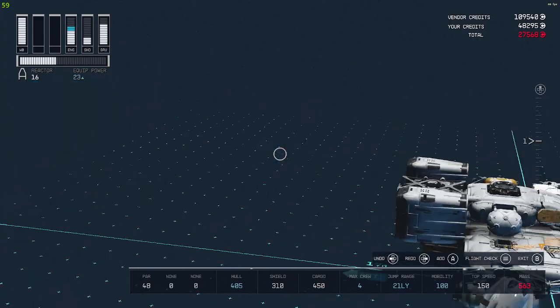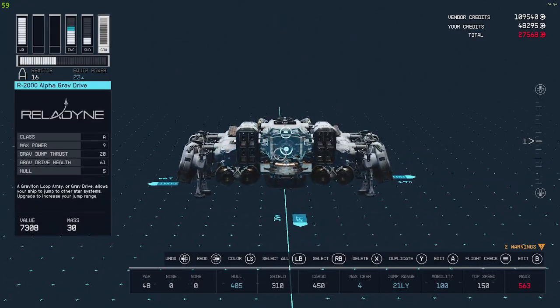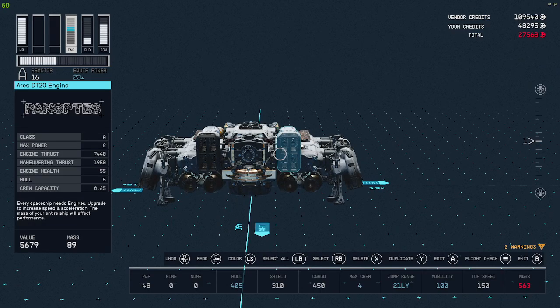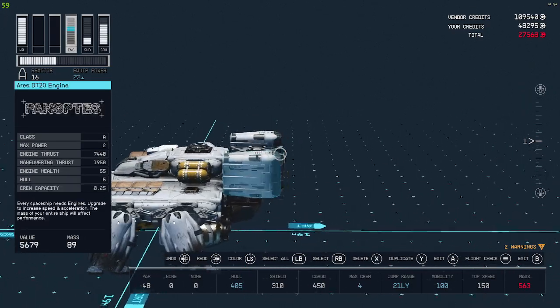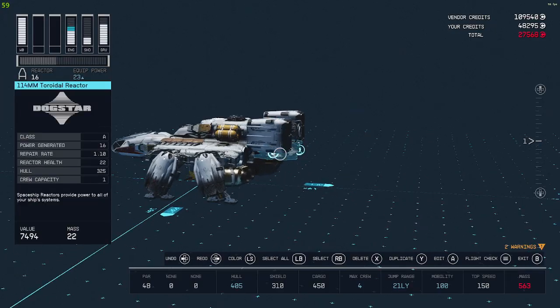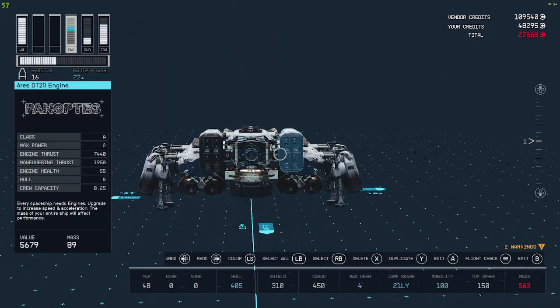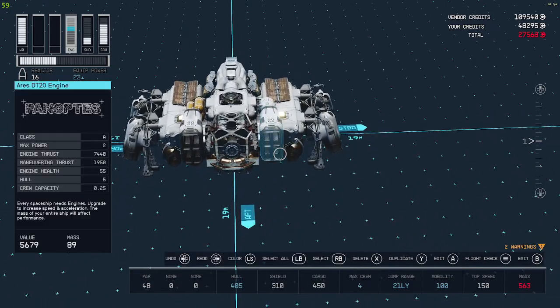I'll explain that. If you look up there under engines, where the 8 points are, all that really means is that the engine power is split between those 8. If your max speed is at 150 top speed and then you have 8 points, it would be 150 divided by 8. Every point you put into the engines will increase your total acceleration. So by going this route, we don't need to have the Dwarf Star engines. The Ares D20s will provide enough thrust to give us the maneuvering thrust.